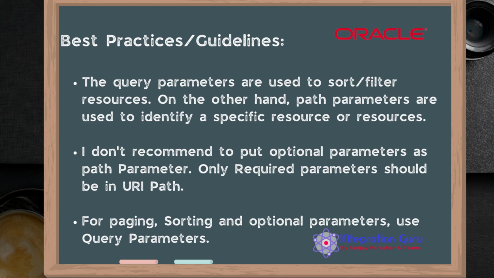But again, these are just guidelines. I do not recommend putting an optional parameter as a path parameter. For paging, for sorting, for optional parameters, use query parameters. So these are a few best practices that I think everyone should keep in mind whenever they are developing a REST API and using query parameter and template parameter.